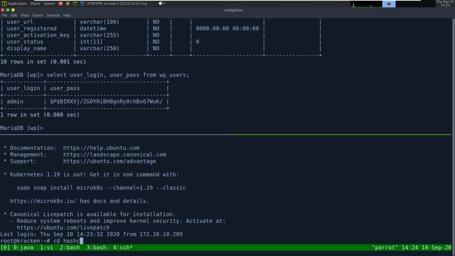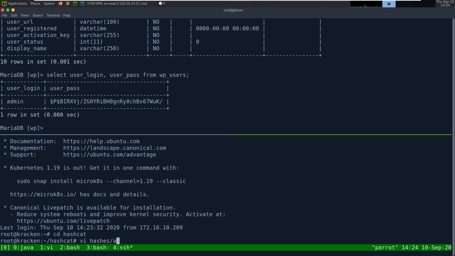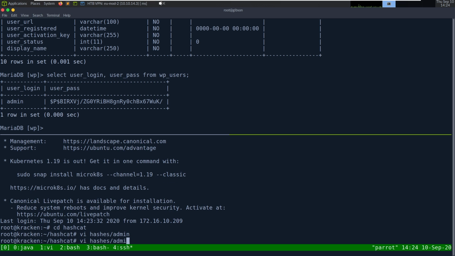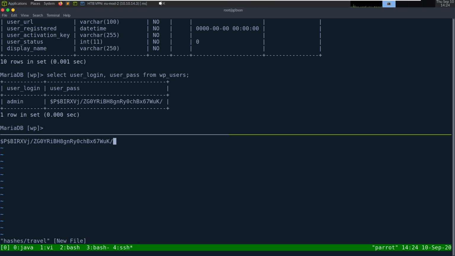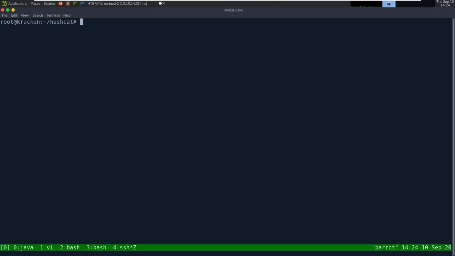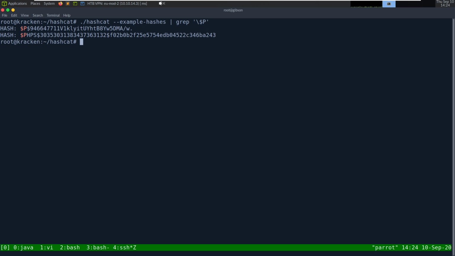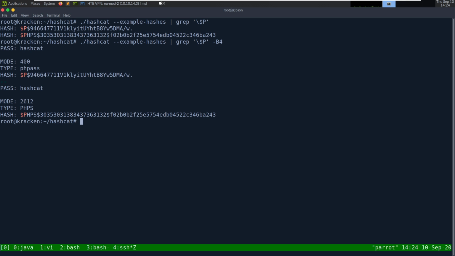So cd hashcat, v hashes/, we'll call this file travel, paste it, and then we're going to do ./hashcat --example-hashes | grep, and we'll do -B4 to show the 4 lines before, and it looks like that hash may be a PHPass, so mode 400.